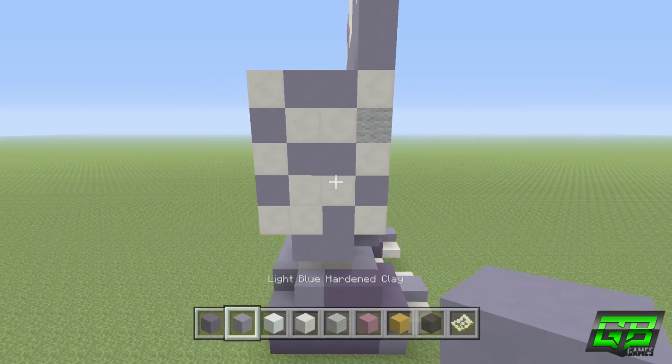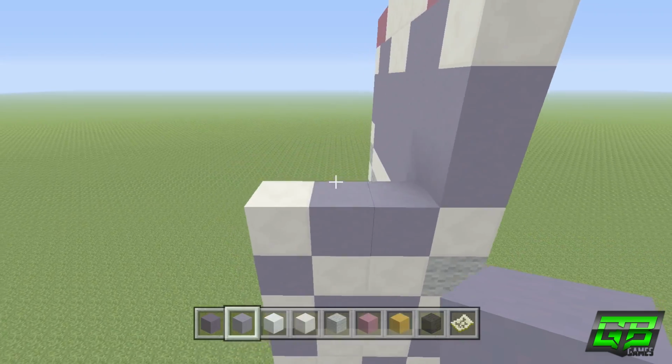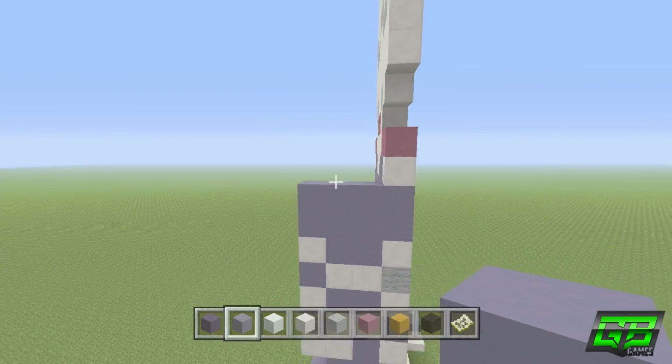So as you can see, a very, very simple pattern, but very effective. Okie dokie, so the next two layers is simply going to be three light blue stained clay, so it matches up with the side very, very nicely.